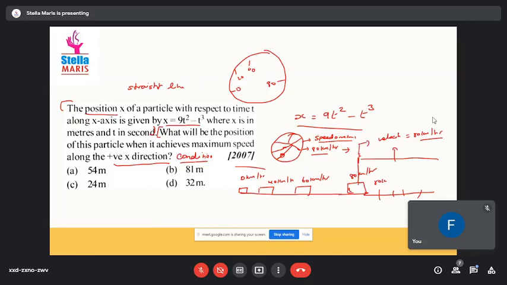After achieving this maximum velocity, for the further positions, what do you observe? There is no change in velocity or not? Yes, sir. See, we are starting the car. We are slowly going from 0 to 20, 30, 40, 50, 60, and we have attained 80. We attained the maximum speed. After attaining the maximum speed, what happens? We'll go to 80 only. We cannot go beyond that. So there is no change in velocity after attaining 80.